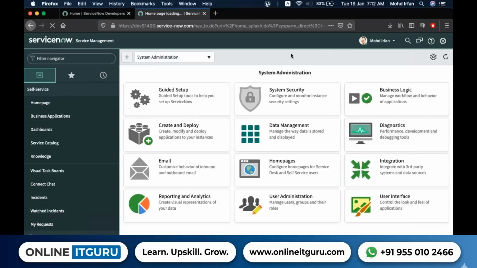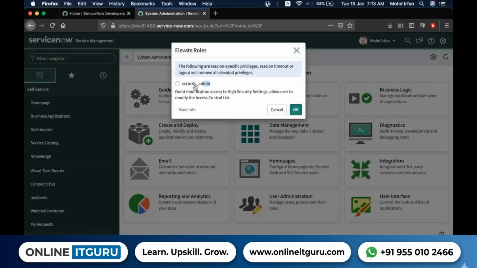Now you can see if I go over here and click on elevate roles, you can see the role security admin. This is a session specific role that grants modification to the highest security settings and allows the user to modify the ACLs.